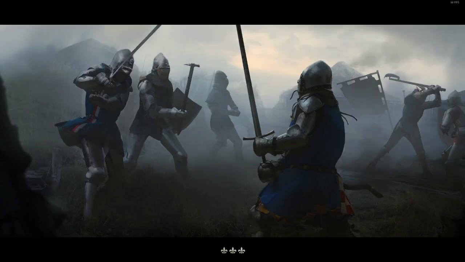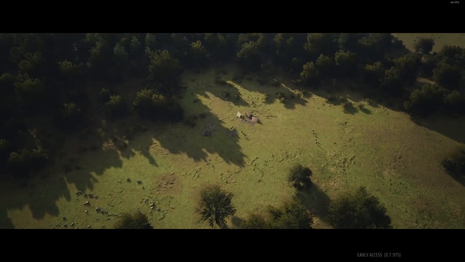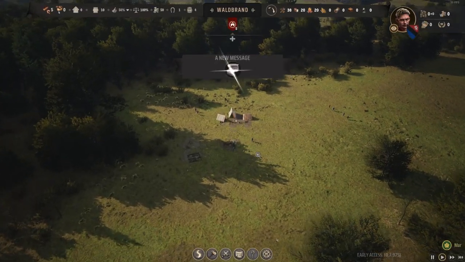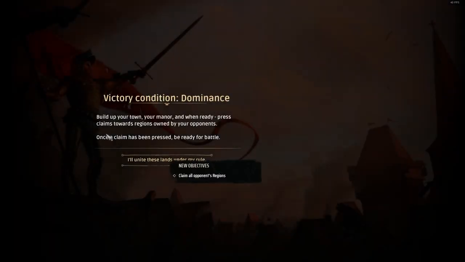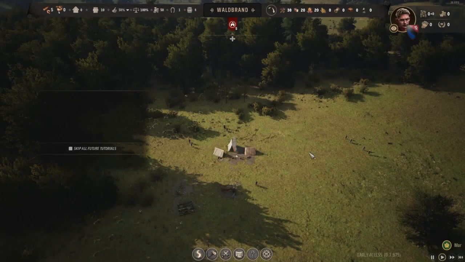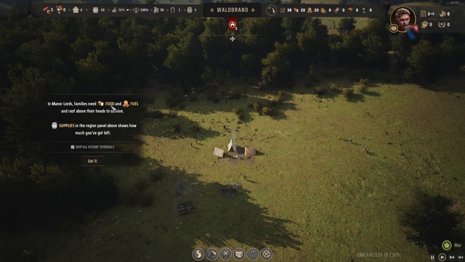From my understanding, the changes that were made will help balance combat, and I think slow down the advance of the Baron that we're going against. So we have a new message. Build up your town, your manor, and when ready, press claims toward regions owned by your opponents. Once a claim has been pressed, be ready for battle. So we need food and fuel supplies in the region panel.